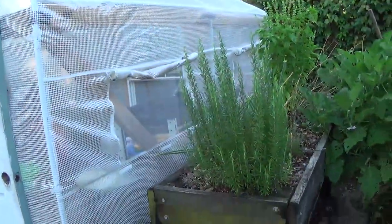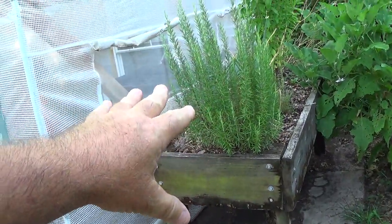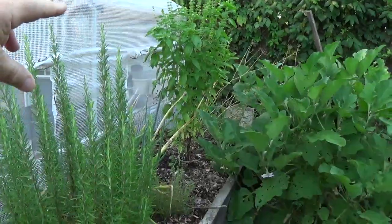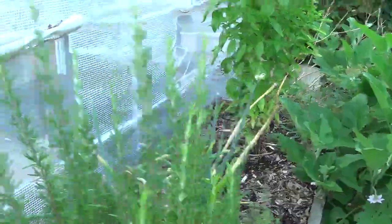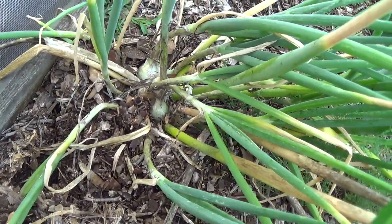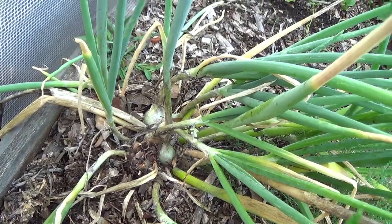This is my herb garden. It's another elevated garden that I put herbs in, so I don't have many in there right now. I have some basil, which is going to seed. I had some parsley back there that just died out because of heat. Some thyme, rosemary, and what I thought was chives, but I'm looking down at the roots and it looks like onions, which is the same thing. Yeah, I get it.